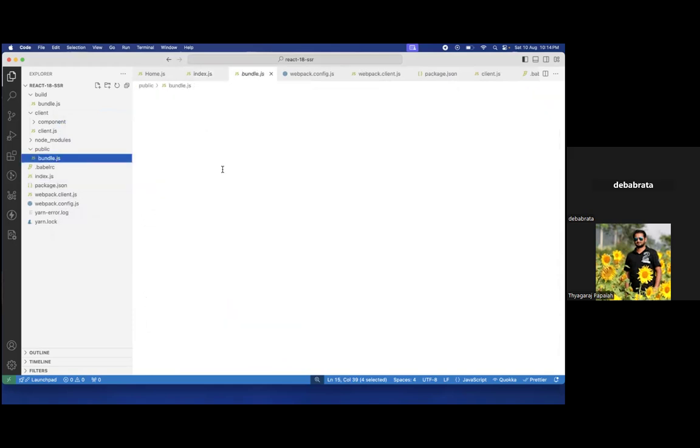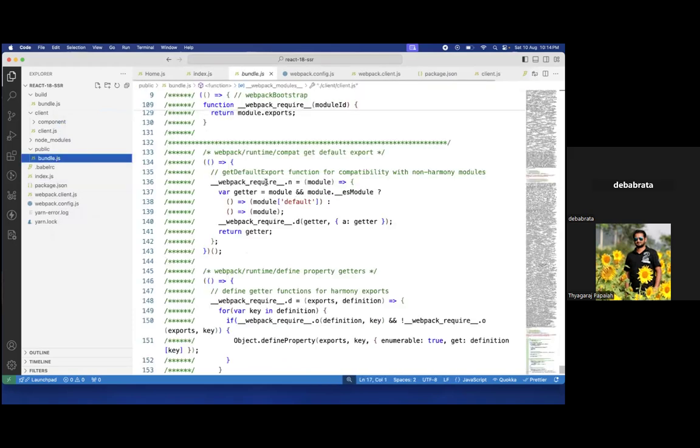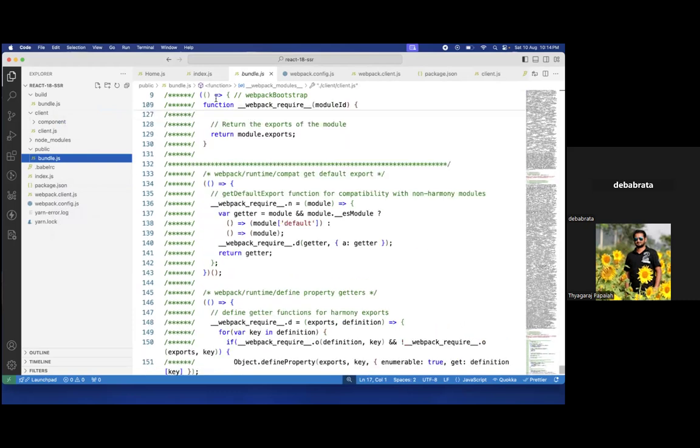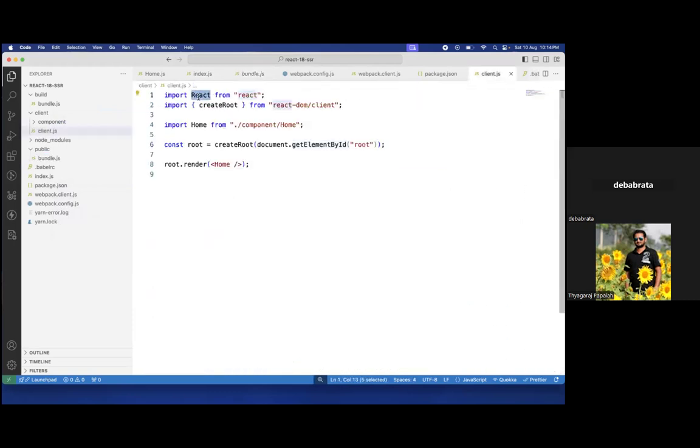Just notice it. In the client bundle, you will see we are importing React. When we are trying to create a bundle, Webpack goes here and tries to find React here and createRoot, everything. Both belong to the React library. It is actually including everything from those files, from that library, what is needed for rendering.